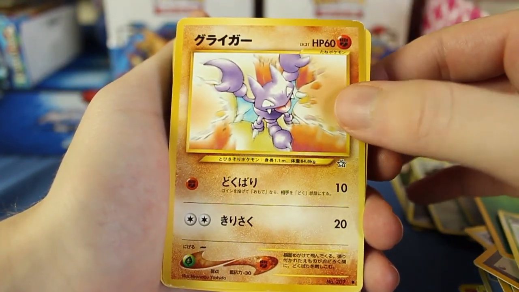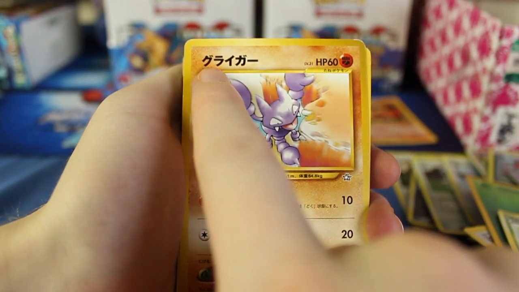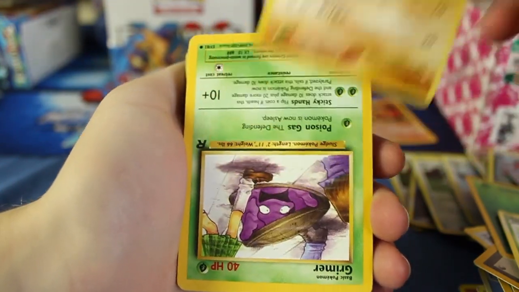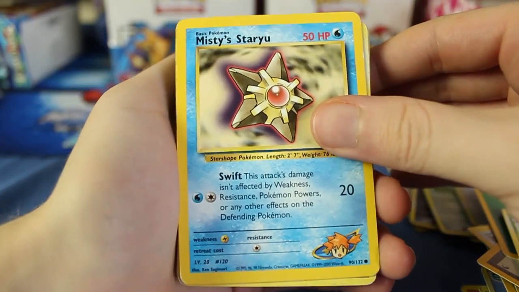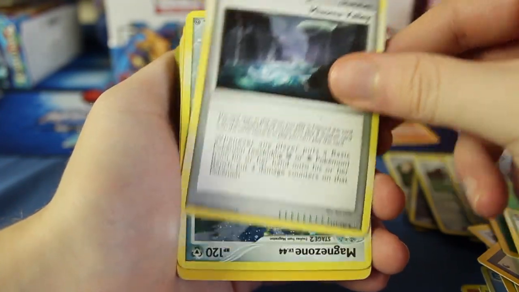Okay, we've got another Japanese card. Let's see if I can read this. I think that says Guraiga? I guess it'd be Guraiga, which is Gligar, basically, just sounding Japanese. But here we've got a Grimer. Also, I know my Japanese pronunciation is terrible. I'm still learning. I'm only like 6 months in. Here we've got a Misty Staryu, Machop, and Miasma Valley.